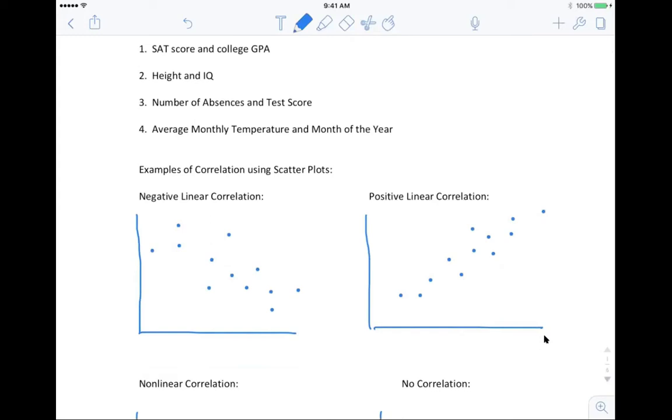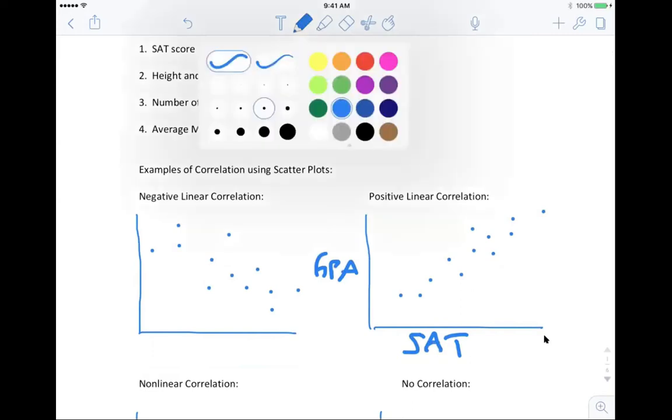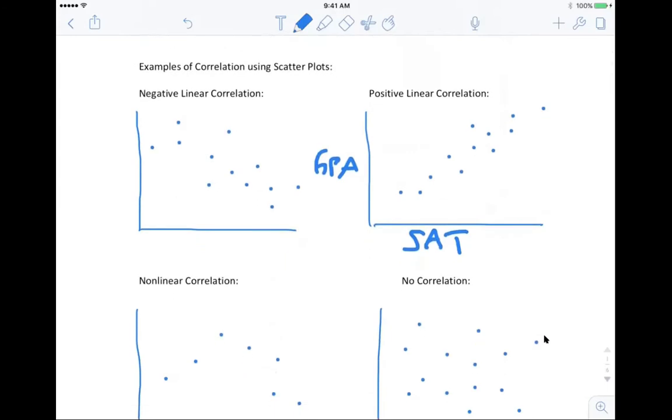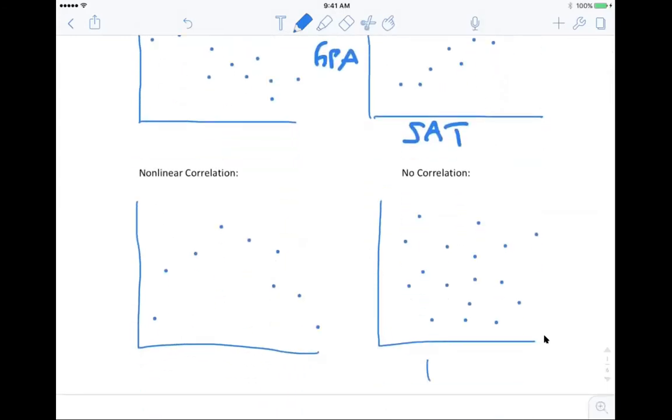Where here we'd have SAT scores, did I say stat scores? SAT scores, and then versus GPA, right? It's a little thick. Let's maybe dial that down a little bit. Okay, how about height versus IQ? Well, there's really no patterns there, right? Your height is not gonna define what your intelligence quotient is. So that one would probably look more like this one down here, height IQ. It would be really hard to predict someone's IQ based on their height.